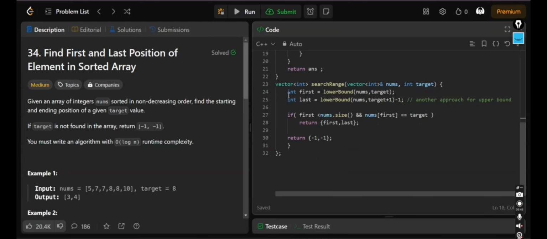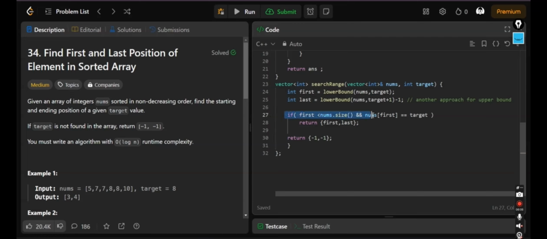So here we just have to do lower bound of whatever the target is. And again, as I told you, the logic is that lower bound of the next element minus 1 will give you the accurate index of the last occurrence. So how easy was that?